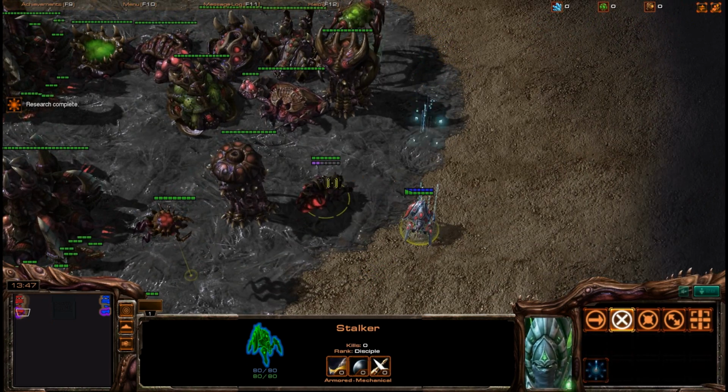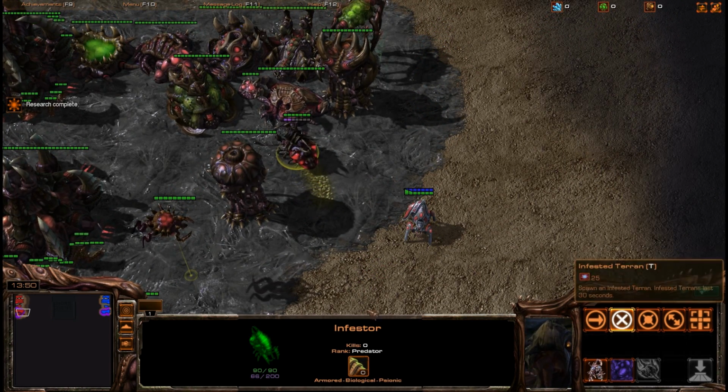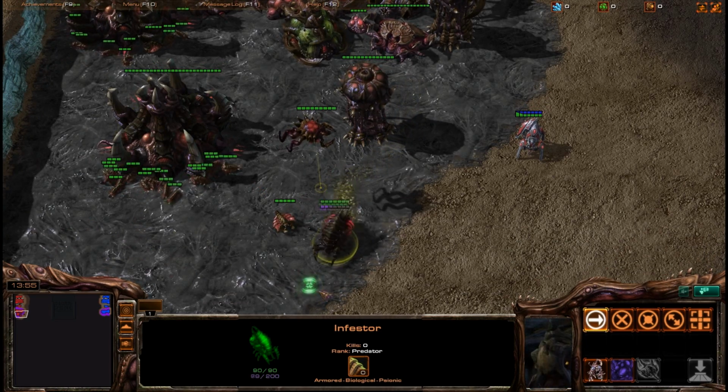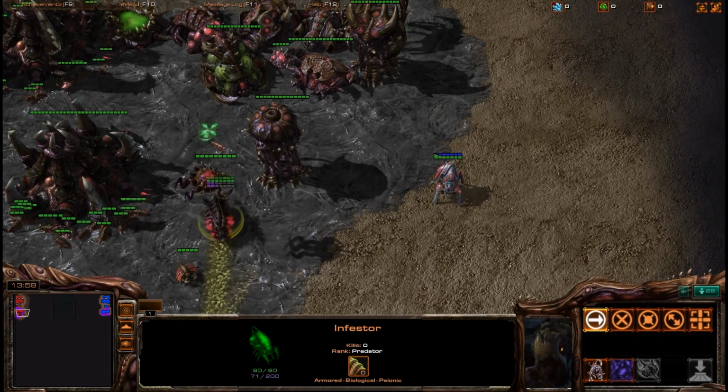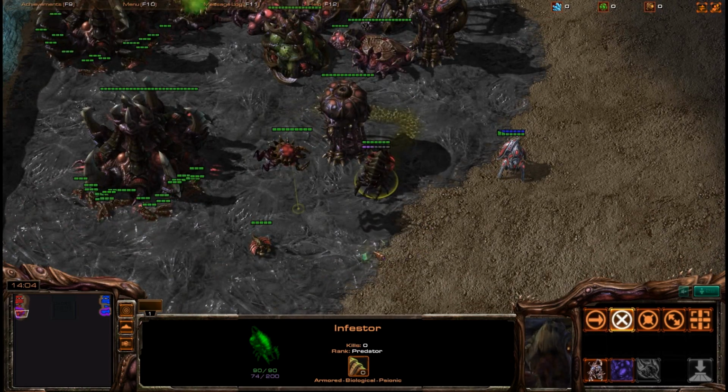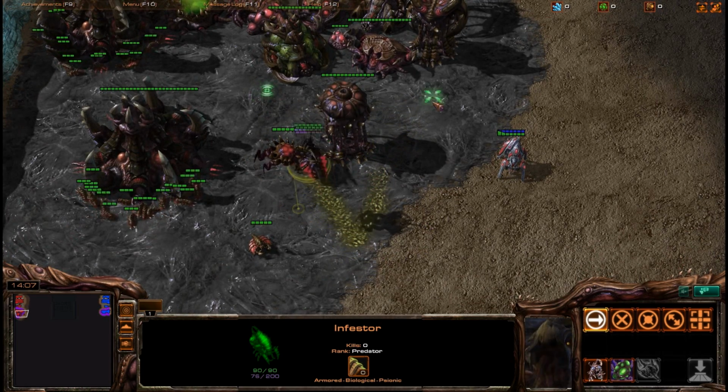And of course before you could Blink, but now apparently you can use Fungal Growth to prevent the Blink ability, which I think is pretty cool. Adds a little bit more micro. I think a lot of times Zerg players had difficulty dealing with Blink Stalkers, so I think this will make it a little bit easier if you have that Infestor tech ready.